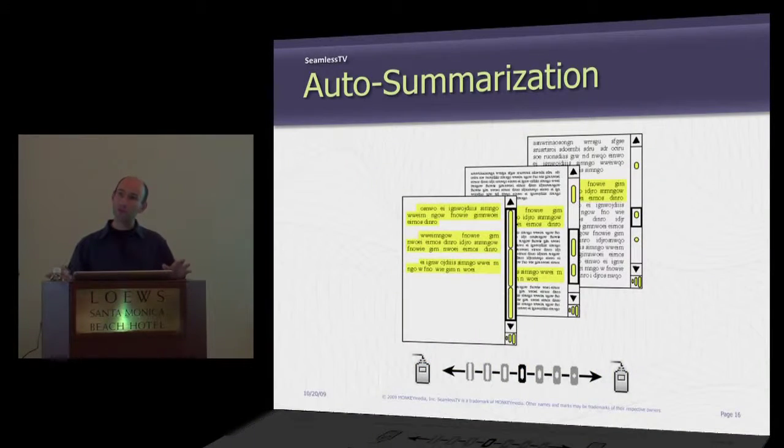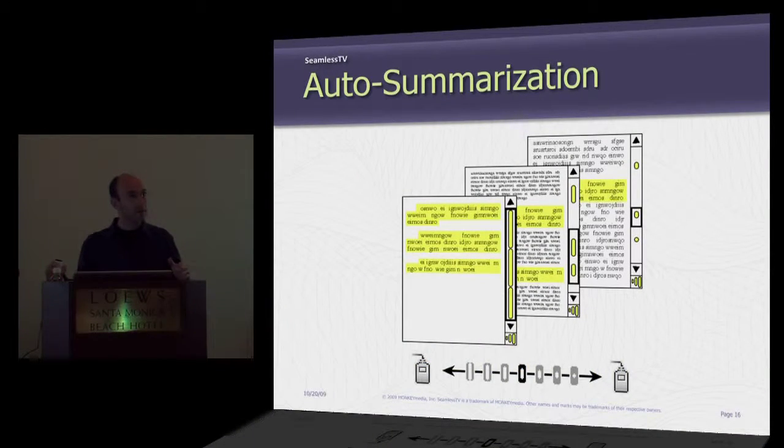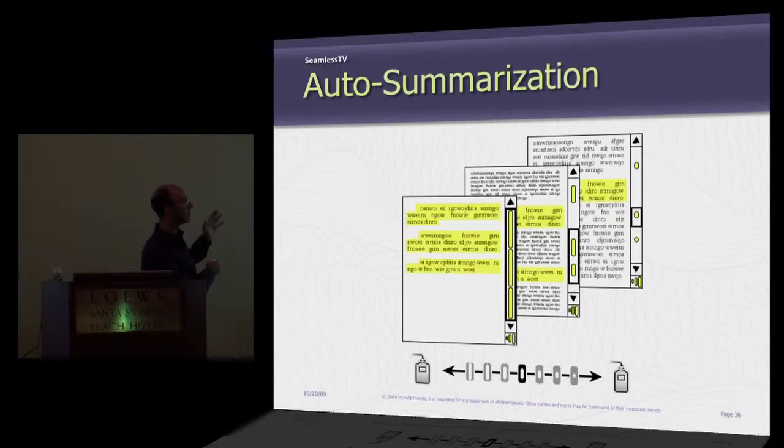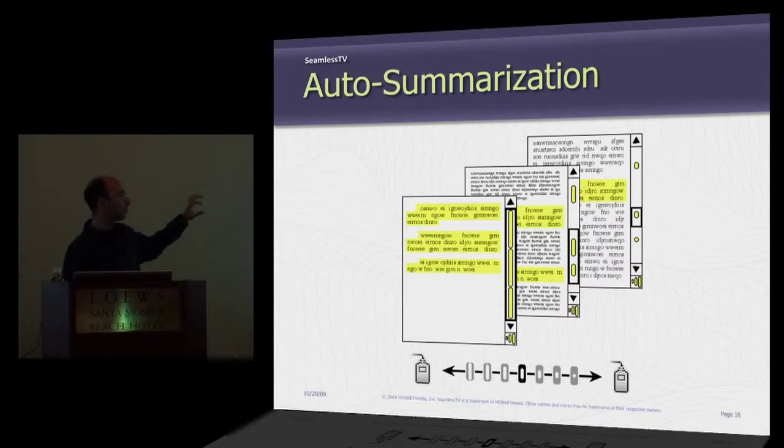The same principles apply to other media, such as text. And it's really not part of the SeamlessTV Partner Program, but it's interesting to look at how this applies to other forms of media. So we see over here on the right, you've got an entire document, you've got annotations in the scroll bar, and shrink it up all the way to the left, we skip right over the non-salient segments and just show the results, either from annotation or from search results.